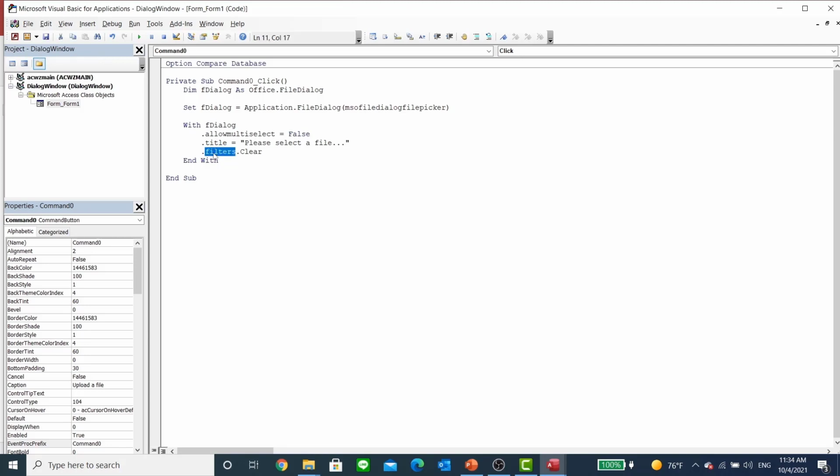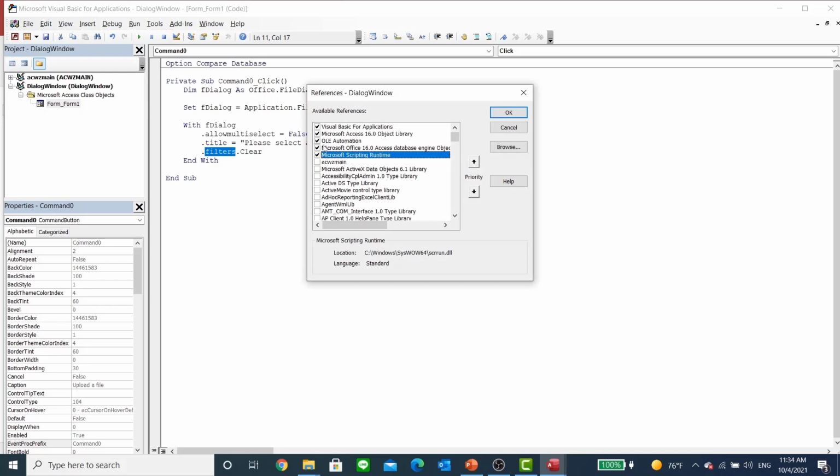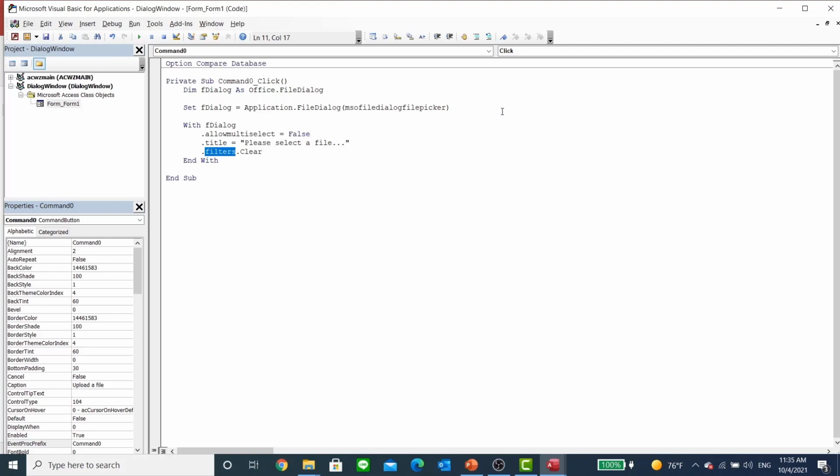So I noticed something's not right in here, and that's the reason why I want to peek in here. And I noticed I don't see the Microsoft that I mentioned. Let's go find Microsoft Office object library. Microsoft Office, yeah. There you go. That was not selected. That's the reason why. So that's good.